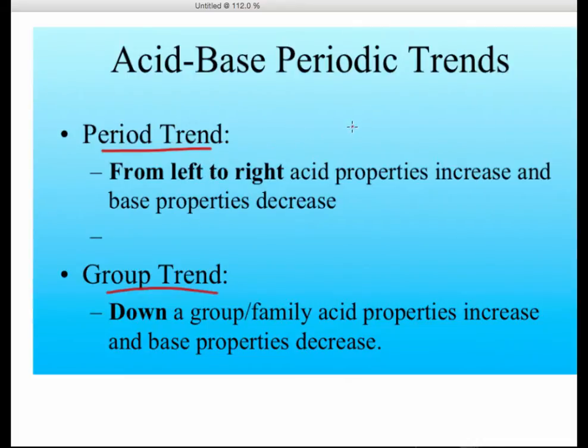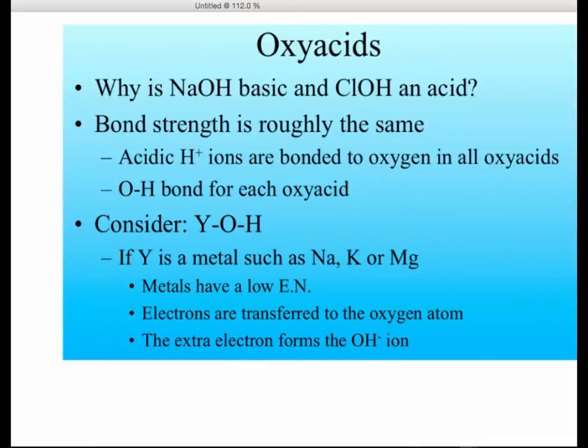The right side of the table, the halogens and the nonmetals, tend to form our acids, while the other side of the periodic table, the alkali metals, make the bases. Okay, and we'll talk about that in just a second. And that's why they're called alkaline, because the word alkaline refers to base, acidic refers to acid. So alkaline, alkalinity, acidity, acids.